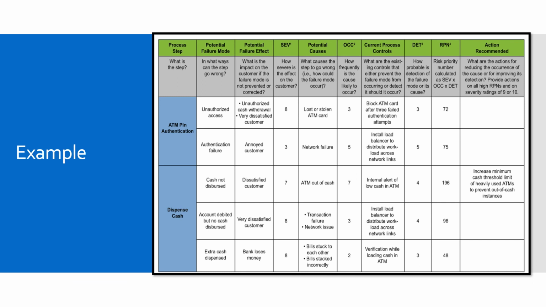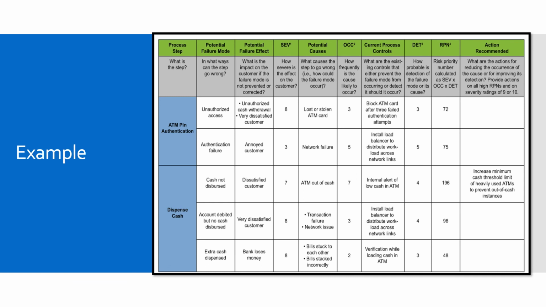In the severity column we will give each of the potential failure effects a number depending upon how serious each effect is. Next, we find the potential causes for each major failure and in the occurrence column give it a number depending upon the probability of its occurrence. After that we look at the current process controls that are present to detect the major failure and give it a number depending upon the probability of detection of the major failure. Multiply the values of severity, occurrence and detection to find the RPN number. Last, write the action recommended for rectifying the problem with the highest RPN.